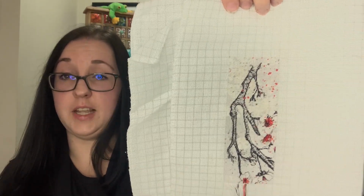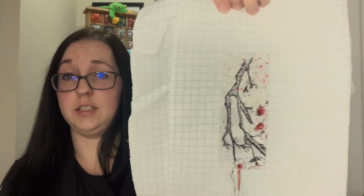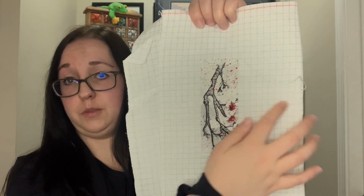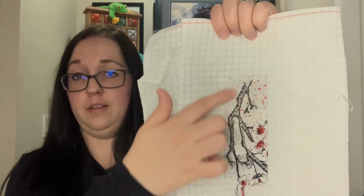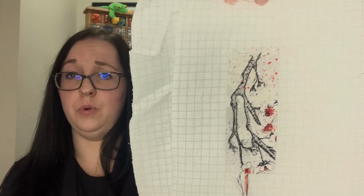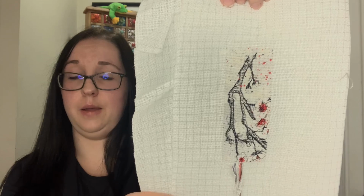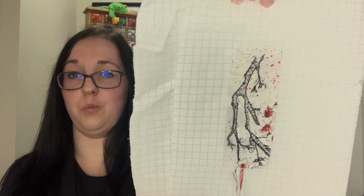But this is 2/1 10 stitch on 28 count easy guide. And I think next time I pick this one up, I'm going to come up and do this page here because it gets me closer to the top of her head, and maybe out a little bit of these pale white colours, but I do love how it looks. It's just not the most fun to stitch on, but I am glad I got all those part threads put in. It might make me less hesitant to pick it up next time it's called on Whip Go again.